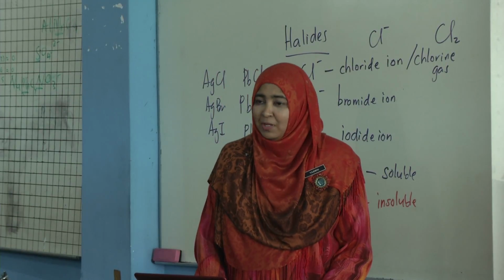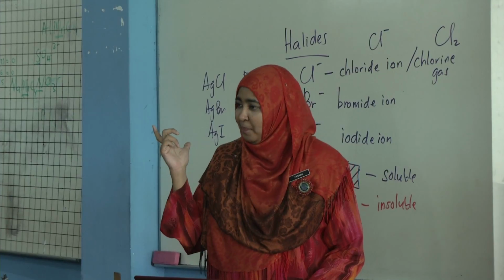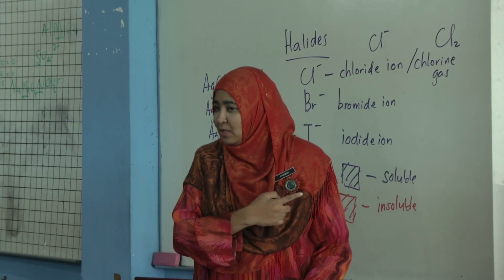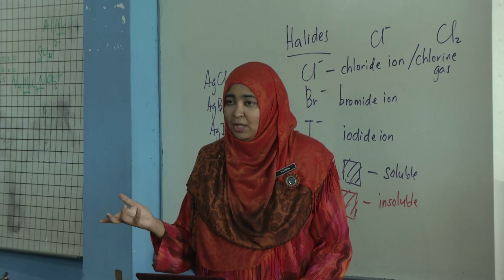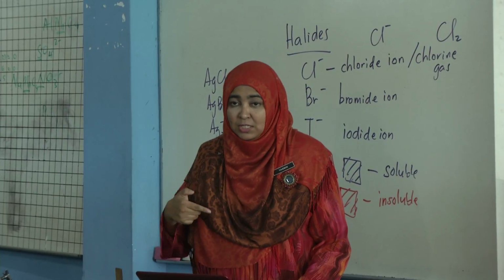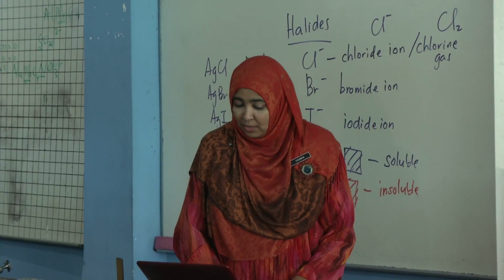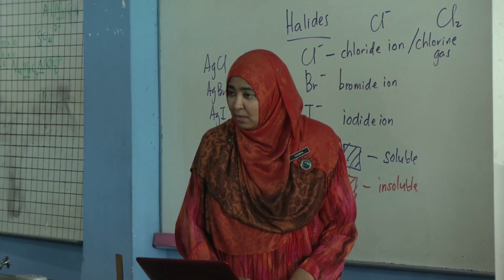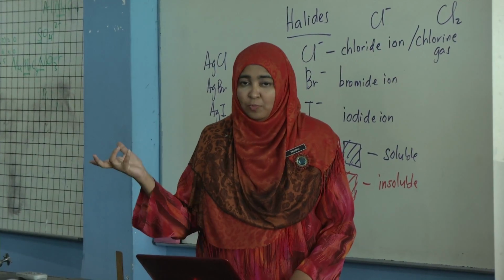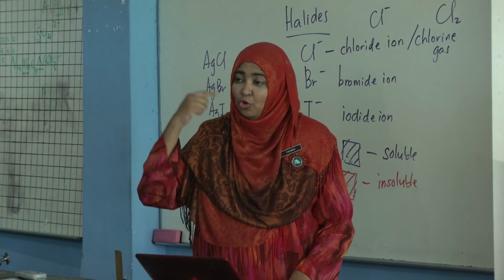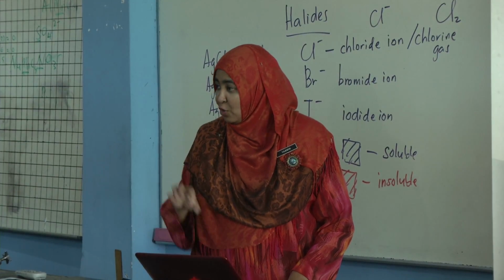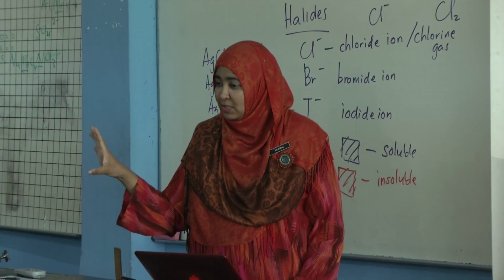Now, some of you might think, if barium sulfate is insoluble, how can we ingest it? How can we eat it? We don't, alright? Why? Because it's actually toxic. But because it is insoluble, it will not go into your system. So it will not go to the blood circulatory system.